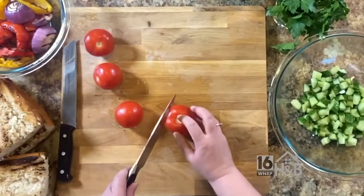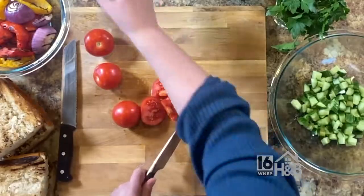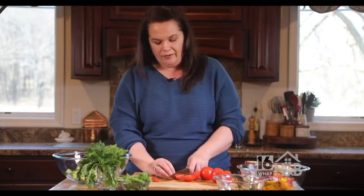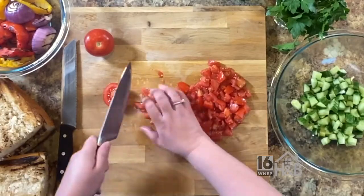So here I just have 4 tomatoes off the vine, and we're gonna use the whole thing. So I usually just cut right around that core. Normally I would seed and juice a tomato, but for this you really want the extra liquid. It helps to soften the bread that we've grilled up.